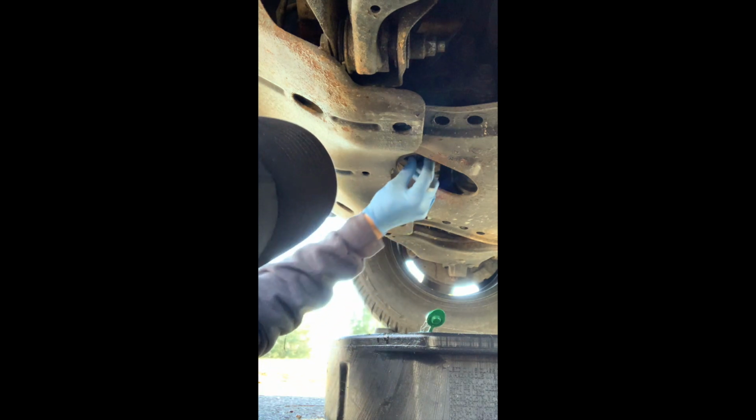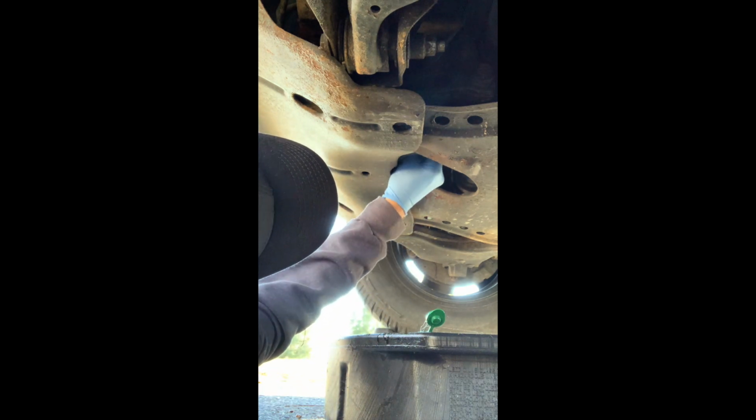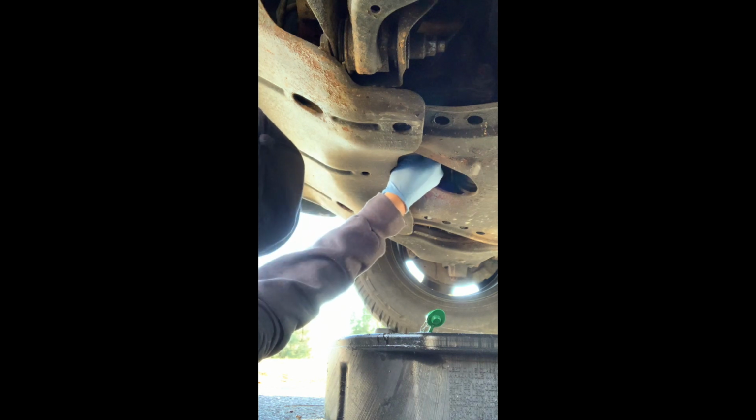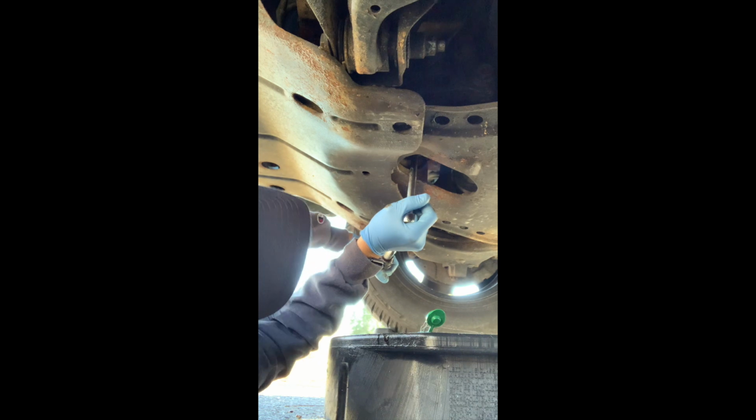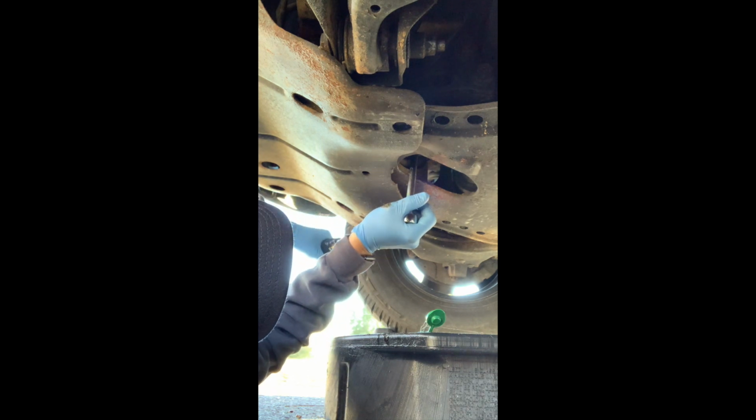The oil is drained. Go ahead and put our oil drain plug back in. I'm just going to hand tighten it for the moment. I do have my torque wrench here, preset to 27 foot-pounds. Go ahead and tighten the oil drain plug until you hear the torque wrench click.